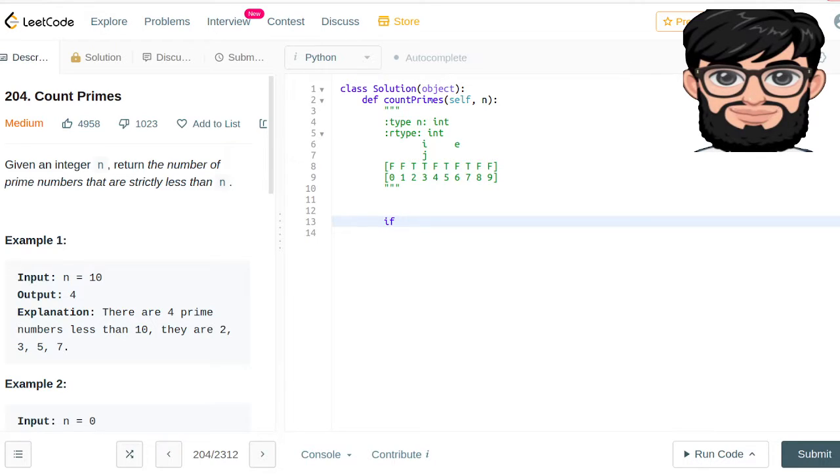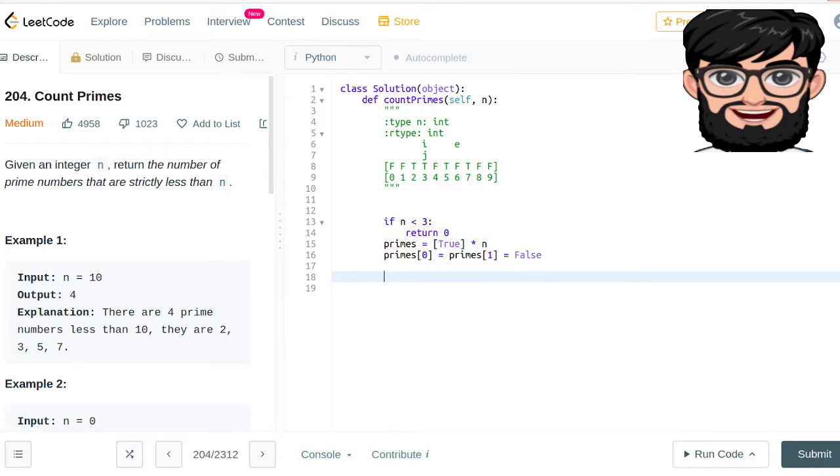So we are saying that if n is less than 3, just return 0. We don't have any prime numbers. Otherwise, set primes as a list of true, with n elements. And then we're going to say that primes[0] is equal to primes[1] is equal to false.